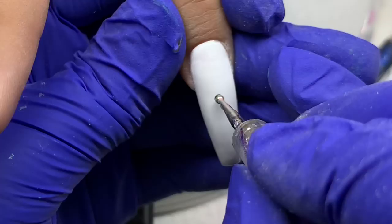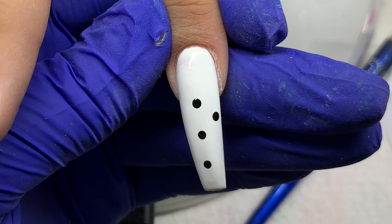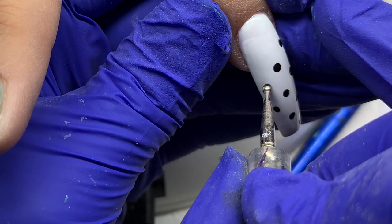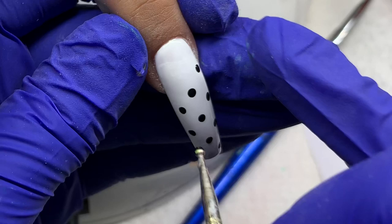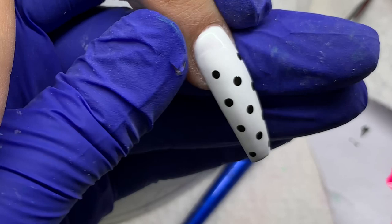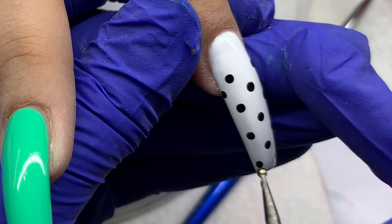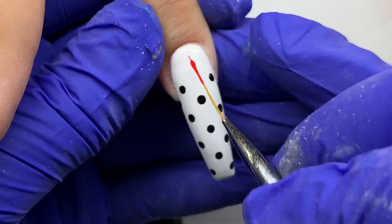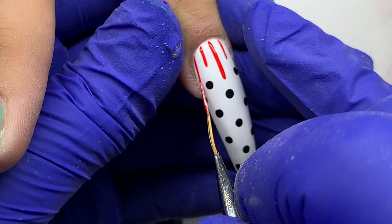This is where you start seeing me stumble. I wish I'd done more concentrated dots — put them closer together instead of spread out. We chose red for the drip, and it wasn't until it was completely polished on that I realized it kind of looks like blood. The only thing saving it is how we outlined it — making it more cartoony and pop art. I probably wouldn't have done the red in retrospect.